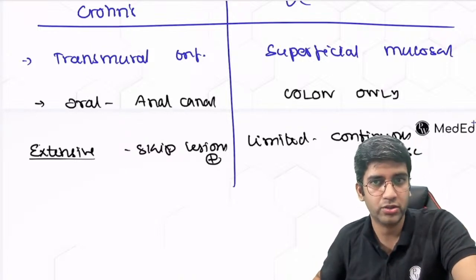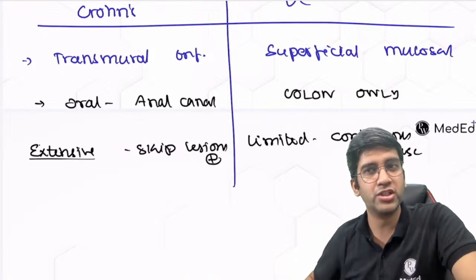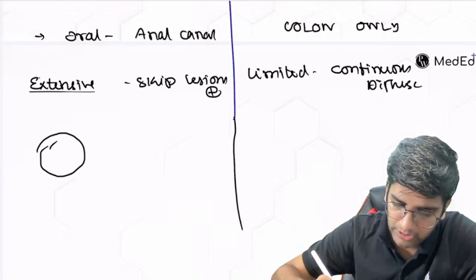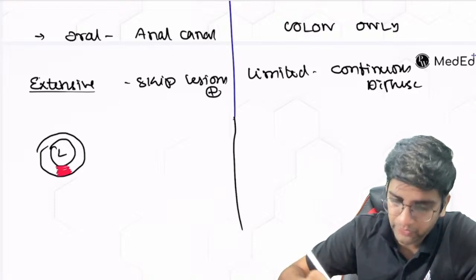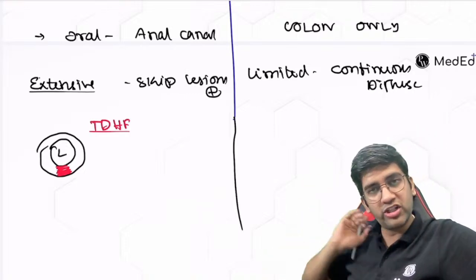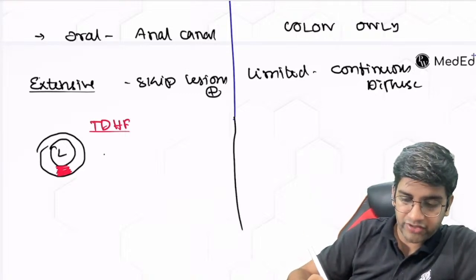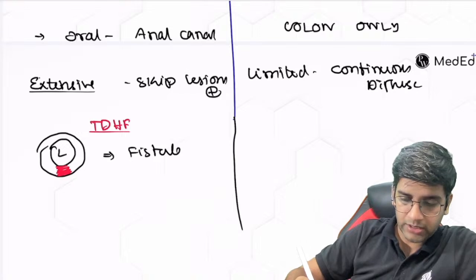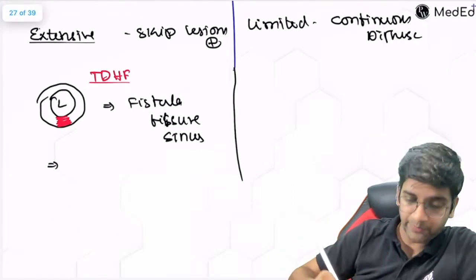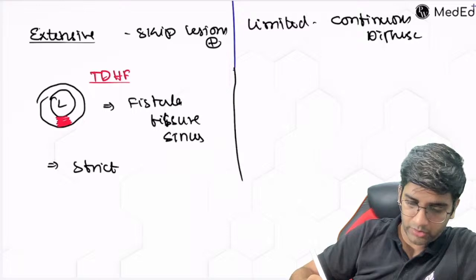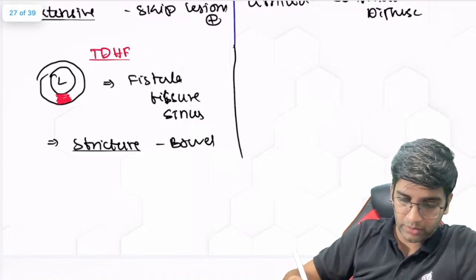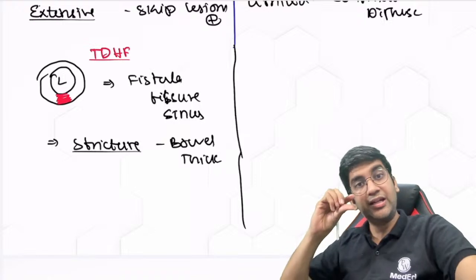Both of them are chronic disorders. Chronic inflammation, the hallmark is tissue destruction and healing by fibrosis, right? Let's assume ulcerative colitis and Crohn's disease both have tissue destruction and healing by fibrosis, fine? Let's assume this is the lumen. Crohn's disease is transmural. I'm writing TDHF for tissue destruction, healing by fibrosis. It's a transmural destruction. So can I have fistulas, fissures? If it's destroyed transmurally, I can have fistulas, fissures, and sinuses. Possible. The entire thickness is destroyed. At the same time, it heals by fibrosis, right? We'll have strictures. That's part and parcel of it. If there's a stricture, the bowel becomes thick, because it's a fibrotic bowel, a transmurally fibrous bowel.